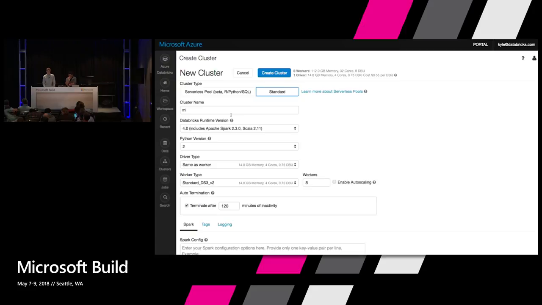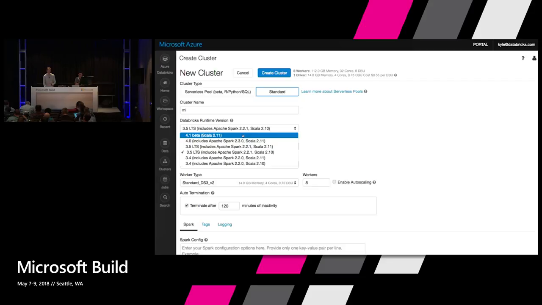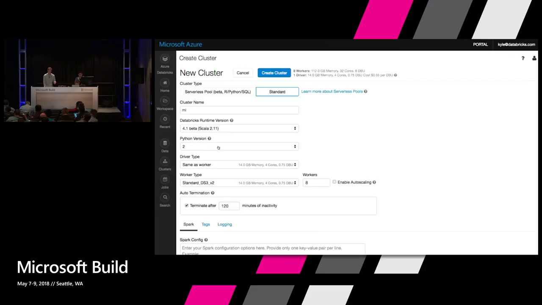On the standard cluster, a few more options. You get to choose the runtime version. In the serverless, we're picking the best runtime version that's optimized for sharing. We have a bunch of features as well as Spark configurations for sharing. In the standard cluster, you get to choose the version you want. So this is where it's really easy to switch between versions if you have some workloads that run on some Spark version or even a different Python version, say Python 2 versus 3, or you want to test the new features. Structured streaming is adding a lot of new features in each new release, so you may want to test the new features before you move it to prod. So you can get access to, say, beta releases before they're available so you can begin testing. So that's what this 4.1 beta is.